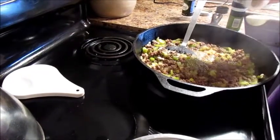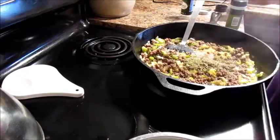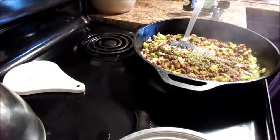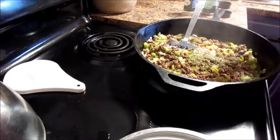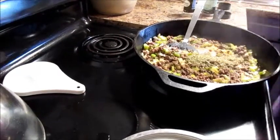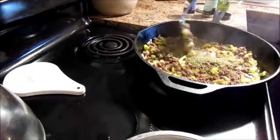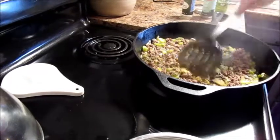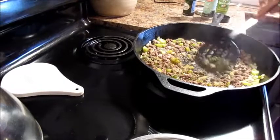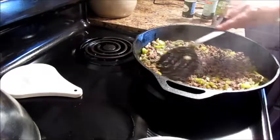Since we're out, I would put 1 tablespoon of the basil and 1 tablespoon of the oregano and mix this all up together. Let it cook down some because we got to get that garlic to mix up in there real good. There it goes.